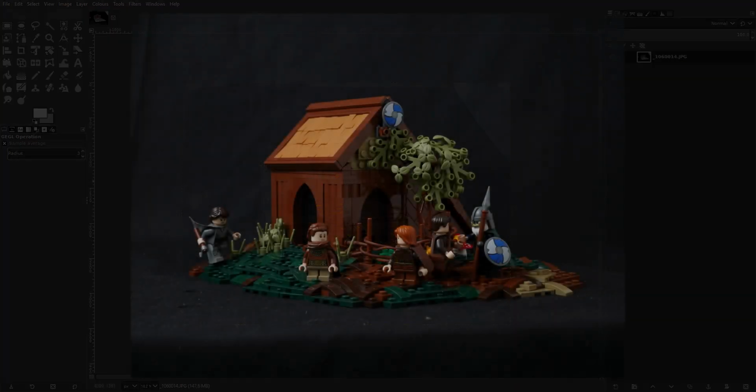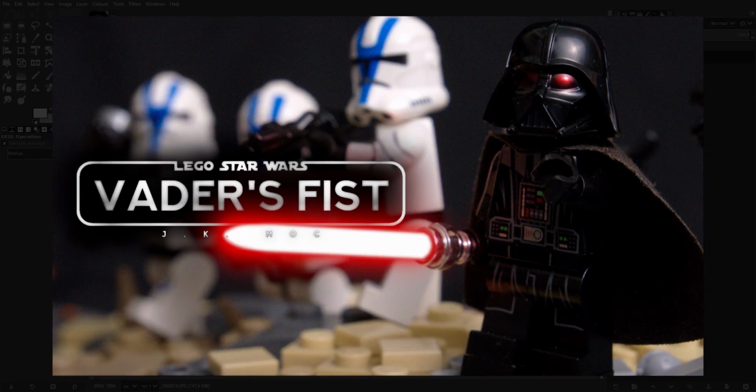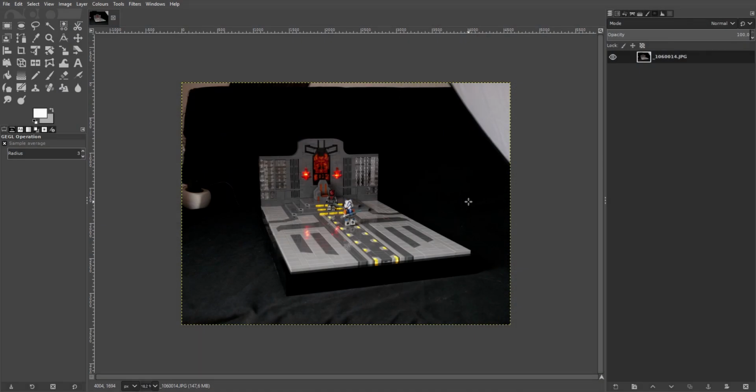Today I thought I'd show you one of my routines to remove the background from a picture and how to create simple Star Wars style titles from scratch. Now I want to say that this is only one of many ways to remove backgrounds, it's just the one I found to work best for me in most cases.